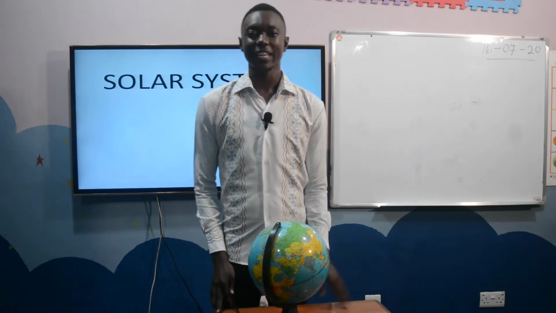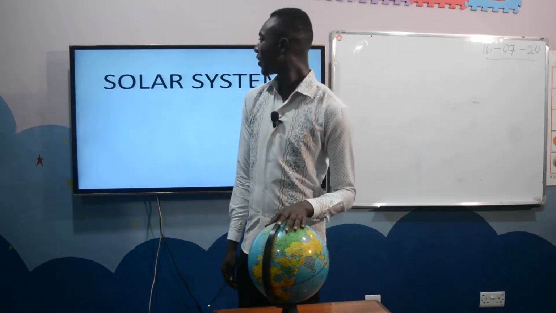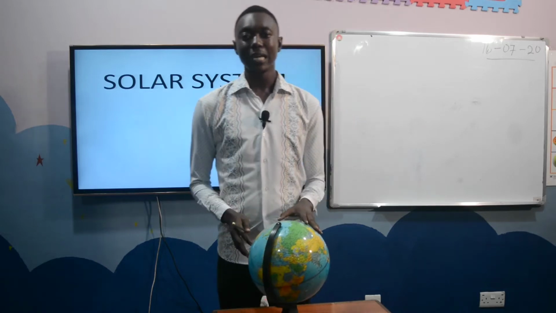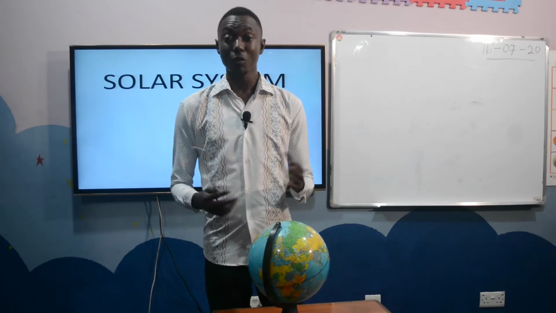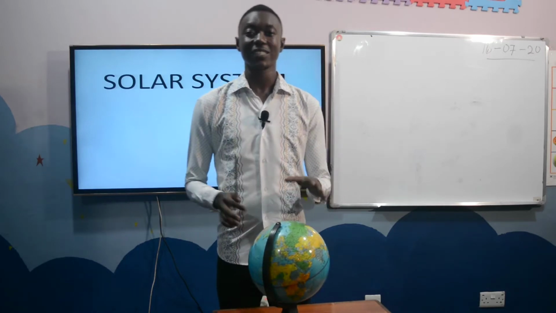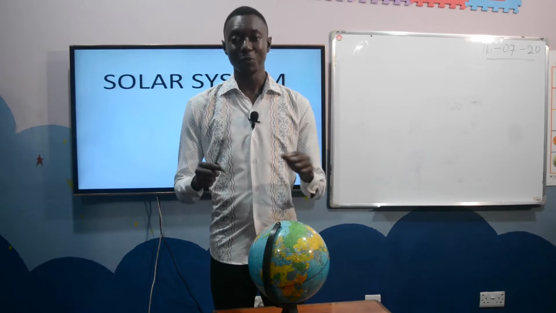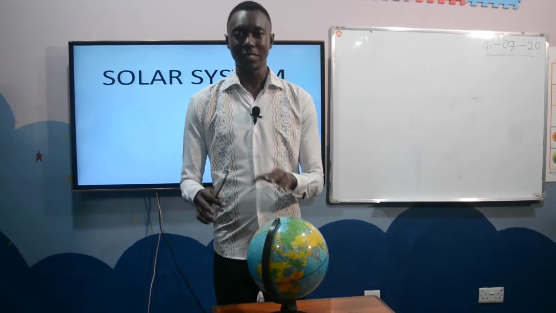I am Uncle Eric, your science facilitator, and in today's lesson, we are going to look at the solar system. A recap of what we did earlier on. Last time, we looked at the solar system as the sun, planets, and other heavenly bodies. We also looked at some components of the solar system, being the sun and moon. We also talked about the planets and other heavenly bodies. I hope you've not forgotten them. We also got to know the benefits of the sun.